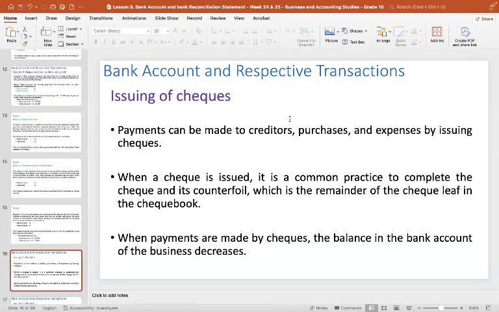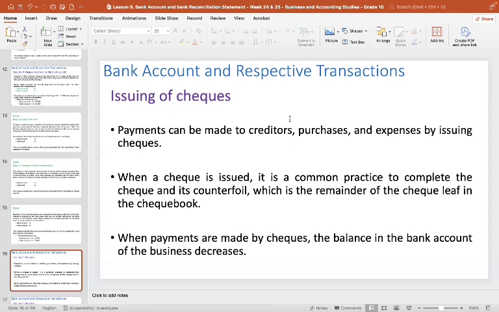Now it's simple like this. Okay. Now when it comes to businesses, as businesses are evolving, we are issuing checks. Earlier, when the business was totally on a cash basis, when we were making payments, we had to make the payments out of the cash available with us.